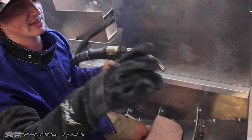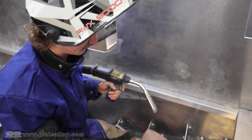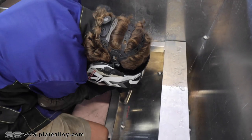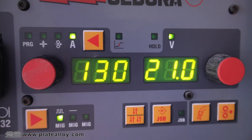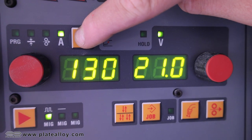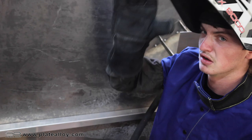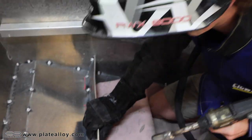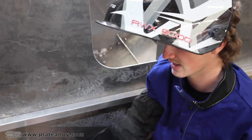As you may have heard in that weld, it didn't have the pulsing noise - it was just one constant noise, which is a lot better way to do it. Now Harry's just starting to do his stitch welds. I'm going to turn that double pulse back on - hold this button for three seconds, turn double pulse on, back to the main menu - and Harry will have that characteristic pulsing noise that gives you a lovely looking stitch weld. Since we've got all the tacks in place and given it time to cool off, I'm going to go through and get a nice stitch weld on both sides and then hit the next stringer.